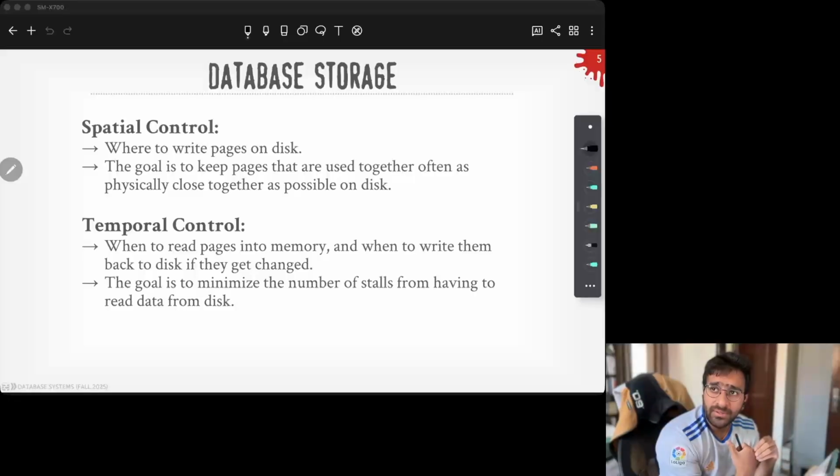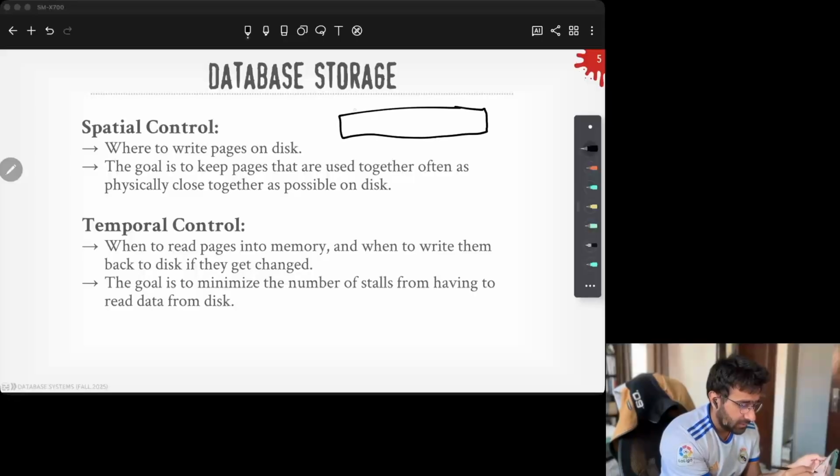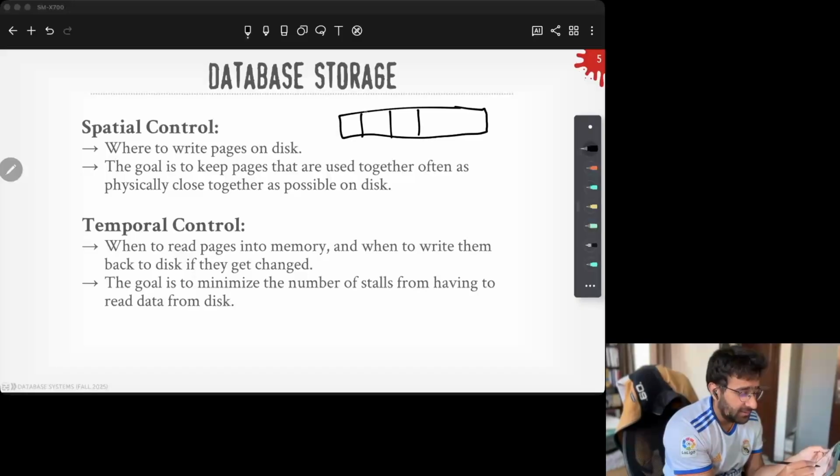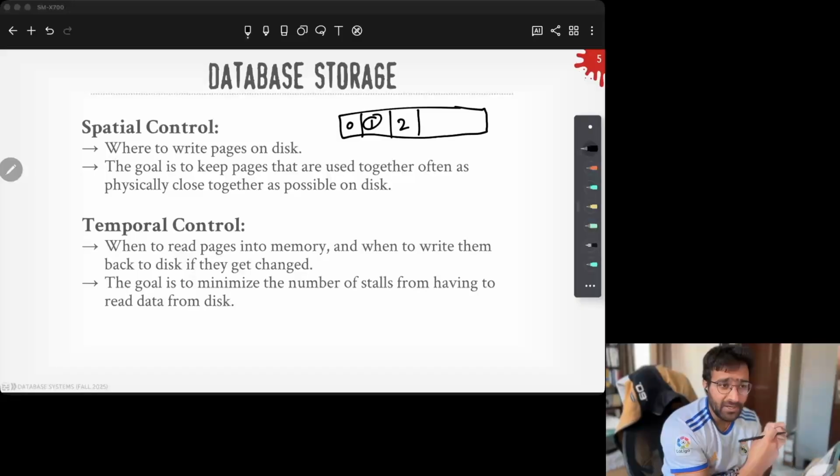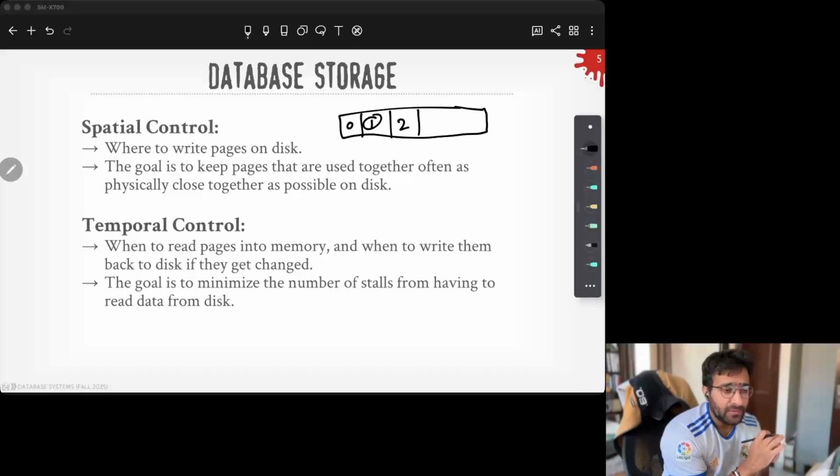Spatial locality is when, assume you have an array. Spatial locality says that if you're accessing index 0, then you're likely to access index 1 also. You might be traversing the array. What spatial locality says is that data that is lying close by tends to be used together. So caches can fetch that data for you preemptively. Like if you request page one, the buffer pool might fetch page two for you because they are lying close to each other. That is spatial locality, and another one is temporal locality.